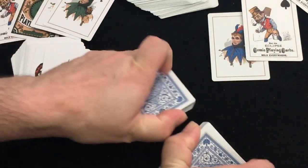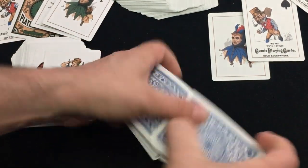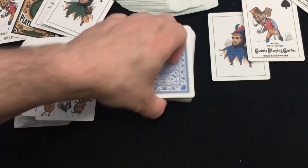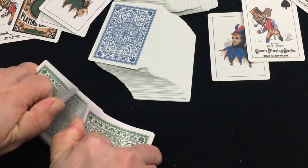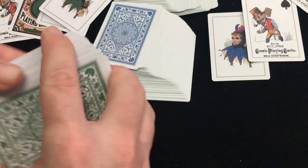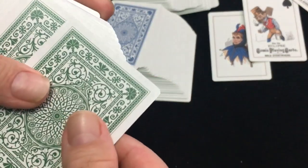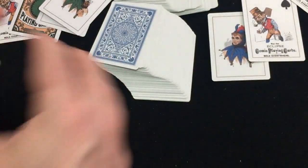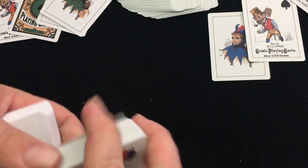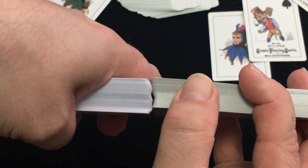Anyway, they're good stock and finish, these ones. I believe they're the same as the beta decks — let me see — very nice, almost USPCC-like stock and finish, so it handles pretty well. The green prototype is obviously a thicker stock, it's not quite as good — I mean, it's fine, it's a good stock, but it is noticeably thicker. It's a smooth finish for the green prototype, while the blue and red production decks have an embossed linen finish on a much thinner, crispier stock, as you can see.